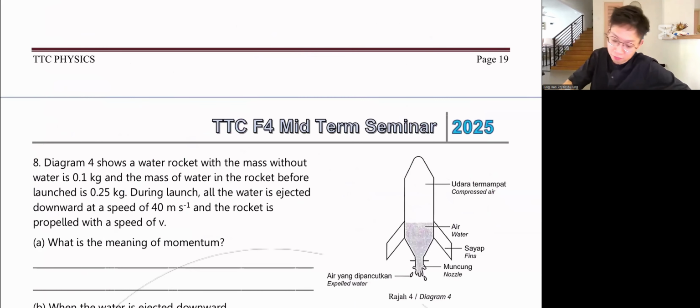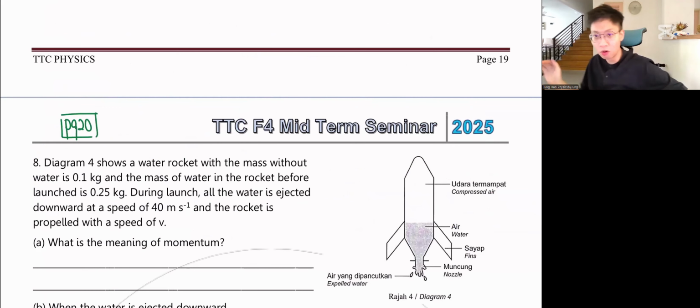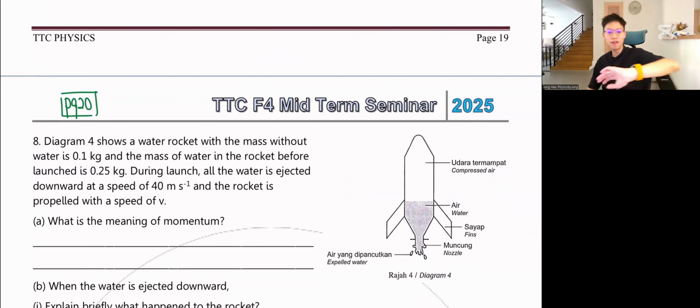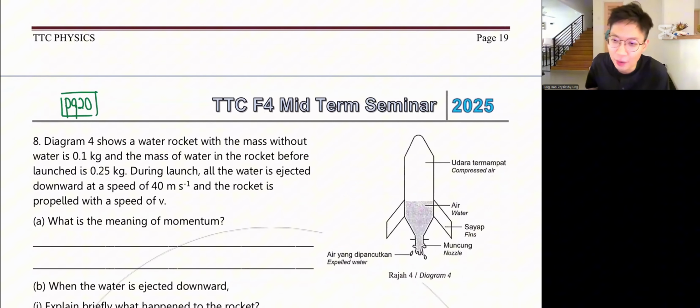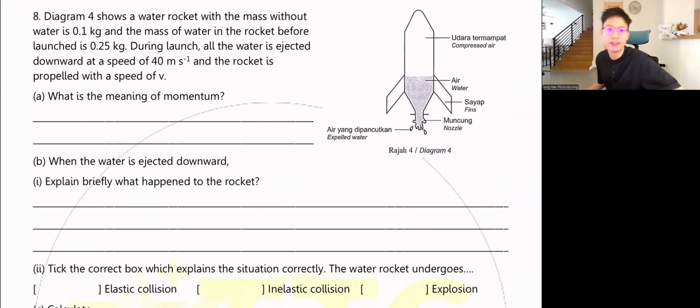On the website already. Okay, guys, let's go to page 20. Okay, come on, let's go, my guys. Come on, we have 1.5 pages more, like 1 page and a little bit more only. Okay, if you're not in a hurry, I'm going to show you one more essay question. I also pray for it to come out. Okay, now, so this is a water rocket. Briefly explain what happened to the rocket and everything.